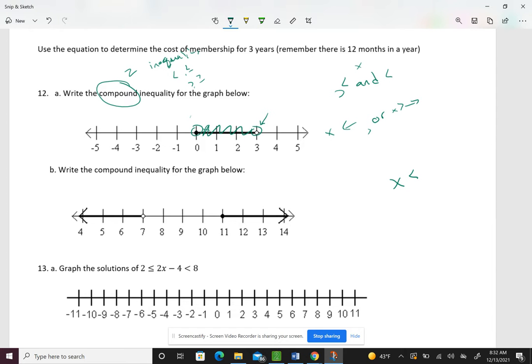All right, and I want my numbers that are less than 3. So I want numbers that are less than 3. And then I know it's funky, but we're still going to use the less than. But if you look over on this side, this is less than or equal to.